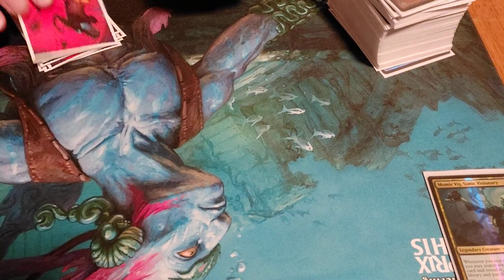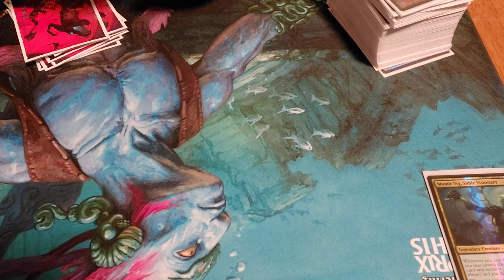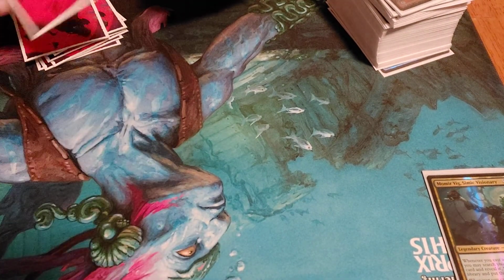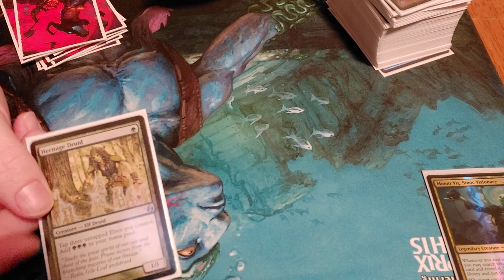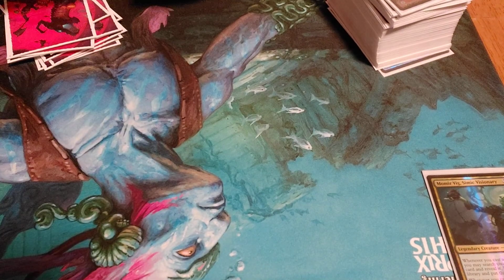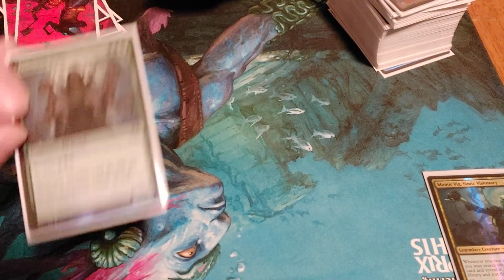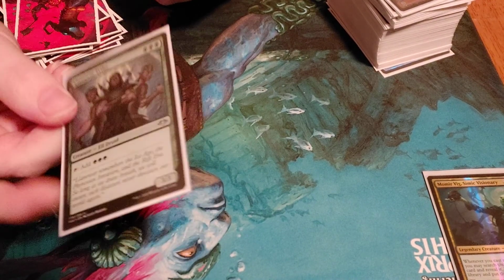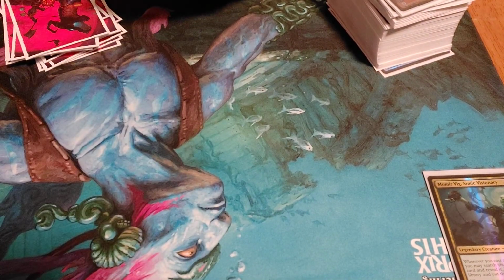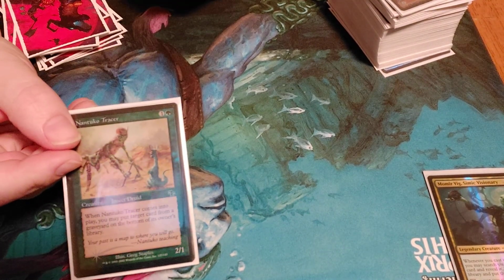Devoted Druid, free untap is nice. Elvish Mystic. Fyndhorn Elves. Heritage Druid. Jaraka Tree Speaker. Llanowar Elves. Llanowar Tribe Dragon, my friends and I like to call it. Nantuko Tracer is the only piece of recursion that I'm running.